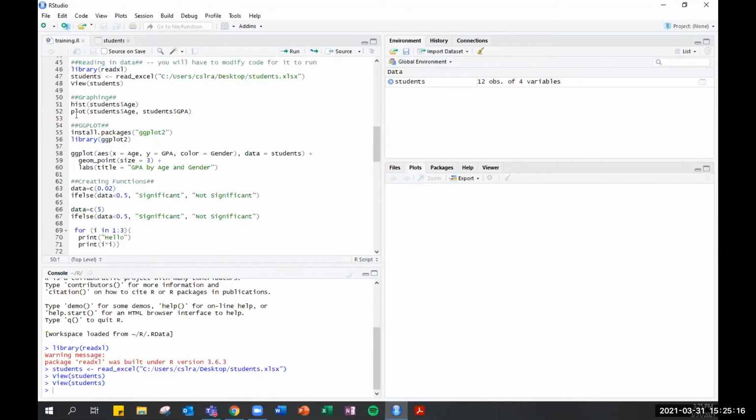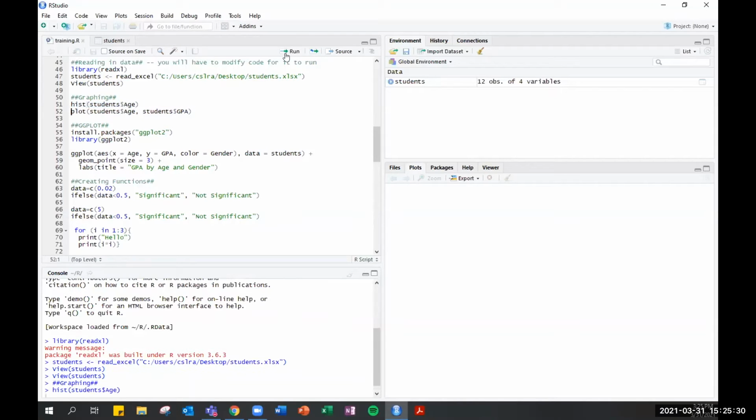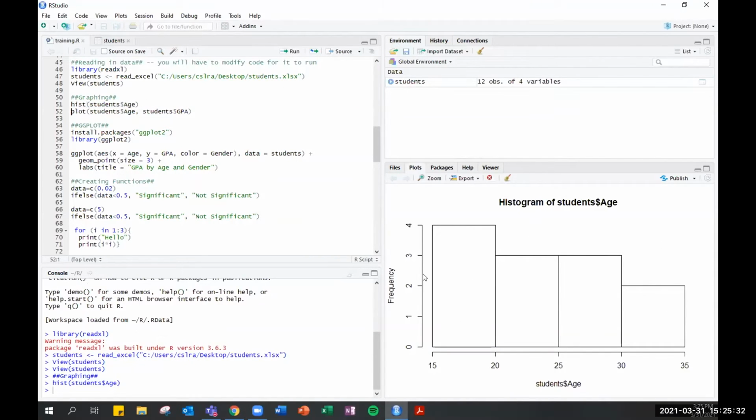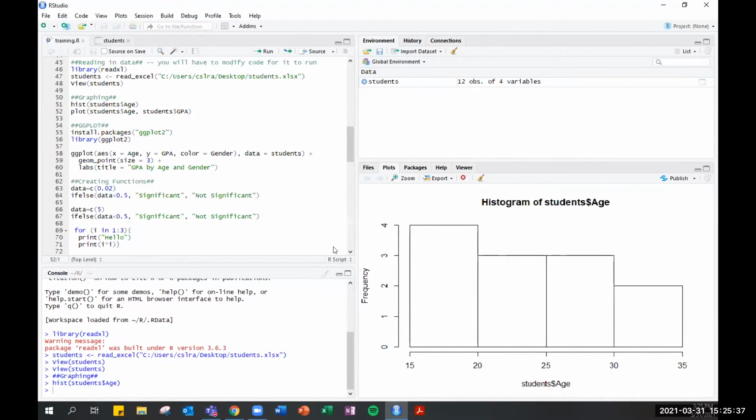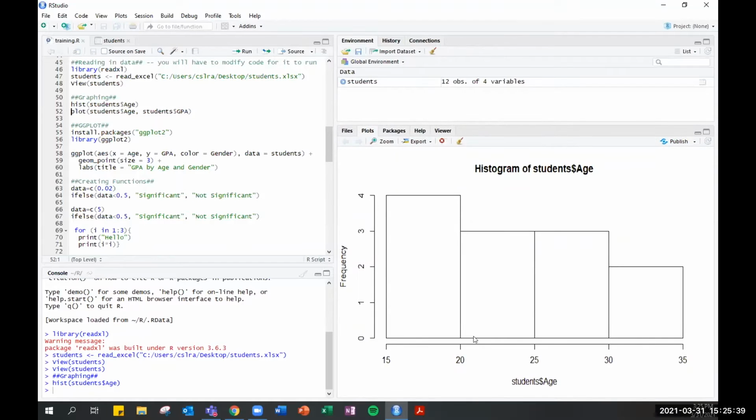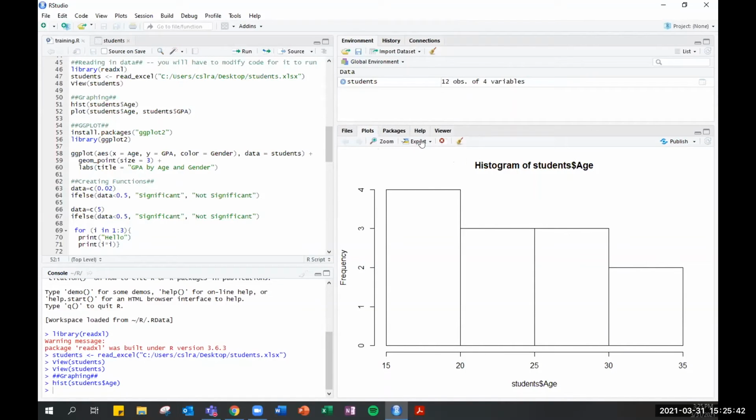If we hop over to R here, you just call the name of the function. If I wanted to do a histogram, the function is hist, and then my data set is students, and the variable that I want to call is age. So we use our $ sign operand here to call the specific variable in the data set. And now we can see in the lower right-hand corner of RStudio, the graph populates. You can make it bigger or smaller just by dragging your windows around here. If you wanted to export the graph, you click on export here and then copy to clipboard. You can also save the image or save the PDF as well.